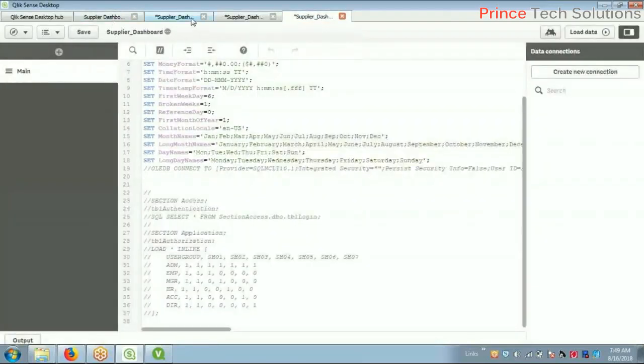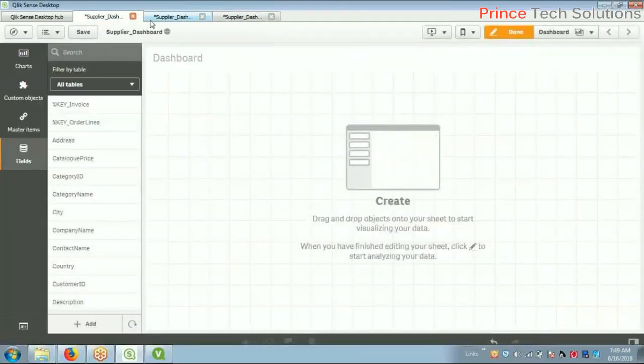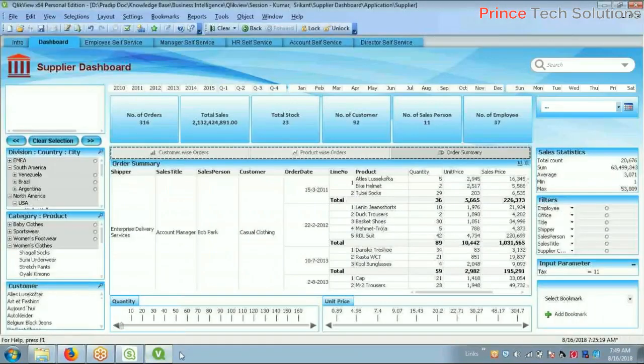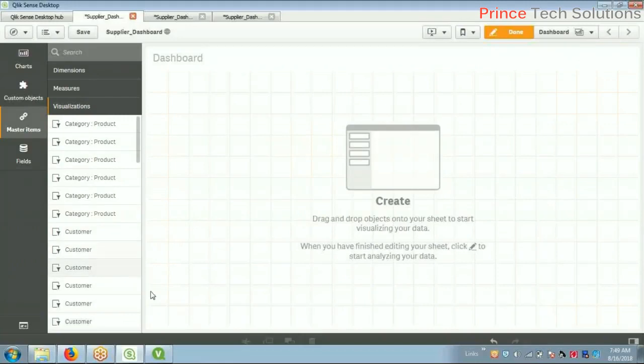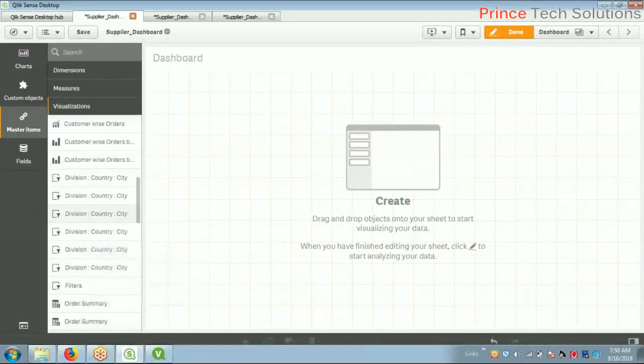So it's time to recreate all those visualizations over here in Qlik Sense. I don't have to create and add the dimensions and measures and create the visualizations. No, it is already being created. I have to simply frame it. Okay, I have to simply drag it. So let's see, your cities, division city, and then division city country. So I'll try to frame this.